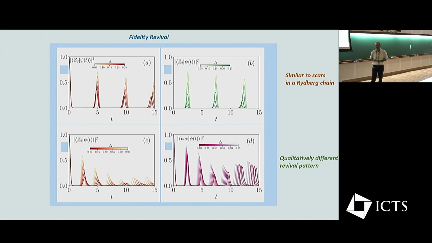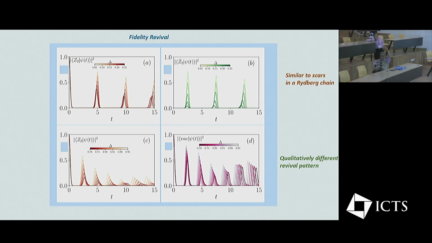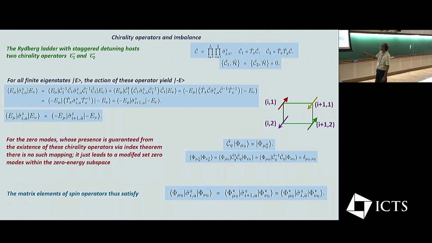I had one more question. These zero energy scar states that you're talking about: in many systems there's an index theorem which tells you that. Here also, you do have an index theorem? Yeah, that's because of the chirality. I have two chirality operators here. The Hamiltonian anticommutes with both of them, and there is an exponential number of zero modes because of the index theorem.